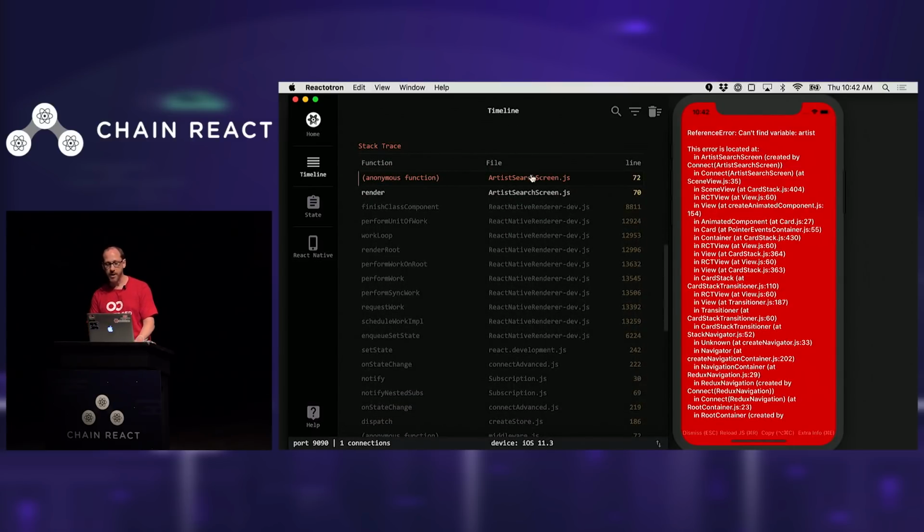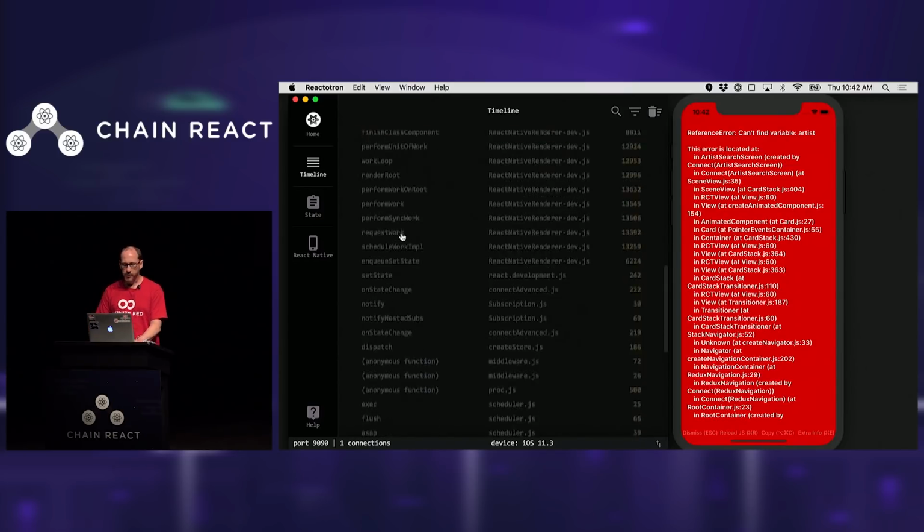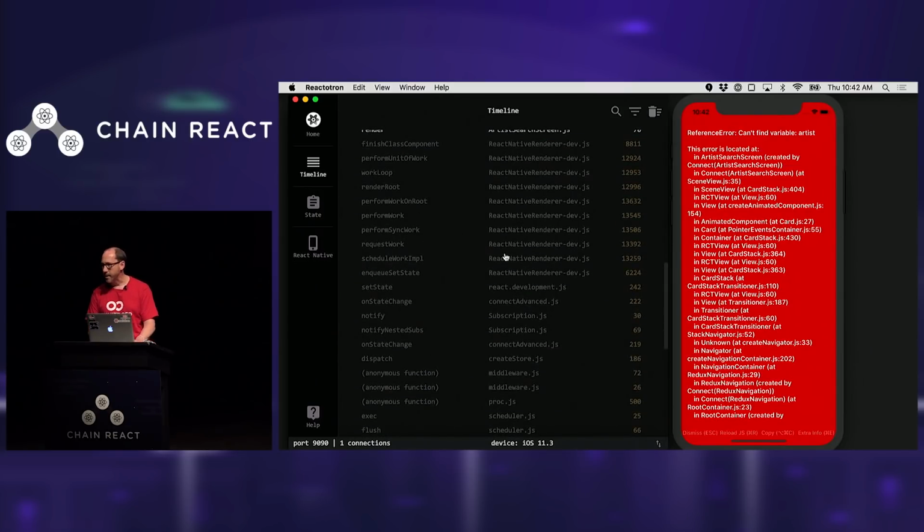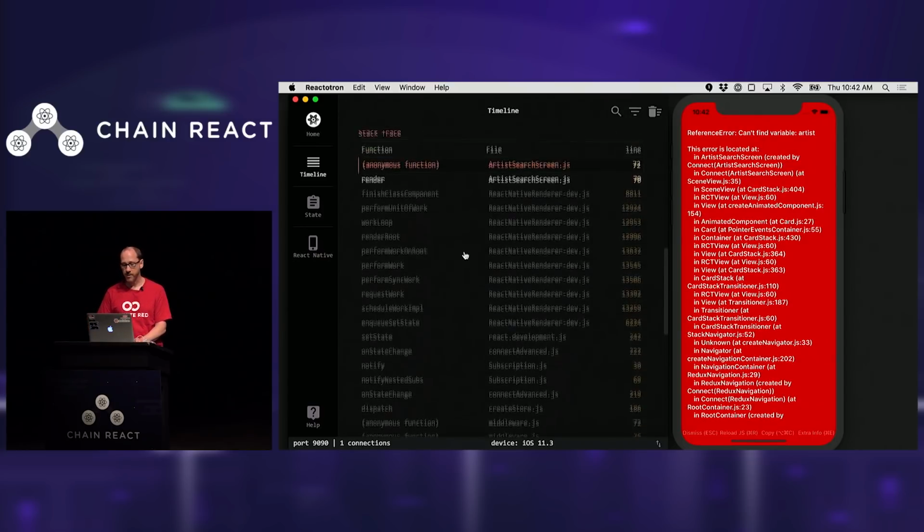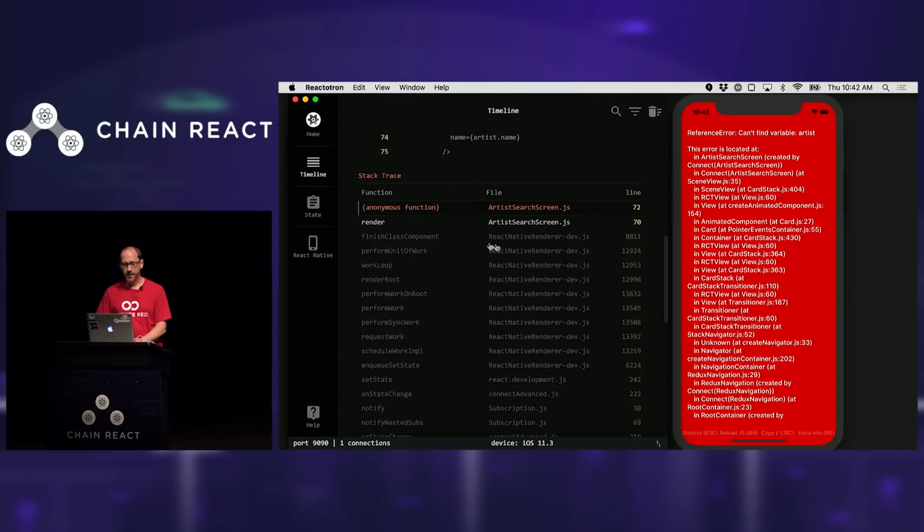This not only shows us the file and the line number that we got in the red screen, but also tells us the function that was executing at that point in the trace. That can help you get oriented. And now you also notice that a bunch of lines in the stack trace are grayed out. So the grayed out portion are the elements of the trace that are outside of your own application code. So this is stuff in your dependencies or in React Native itself. In other words, it's probably not where your problem lies. As much as we like to blame other people for our errors, it's usually our own damn fault. And so the stack traces that come from our code are highlighted, so we can take a look at them.